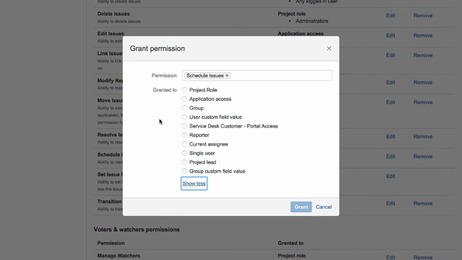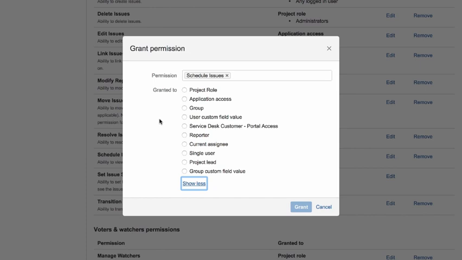Now we could fix this by adding Cassie's user to the permission or add the group she's in to the permission as well. However, as there is already a project role, the simple fix is to add her to that role. Using project roles in your permission scheme is very powerful and means that you can share a scheme between projects, and because the permission is granted to a role, each project can have a different set of users in that role. Project admins can manage role membership, so as a Jira admin you can reduce the amount of work you need to do for managing access to projects.